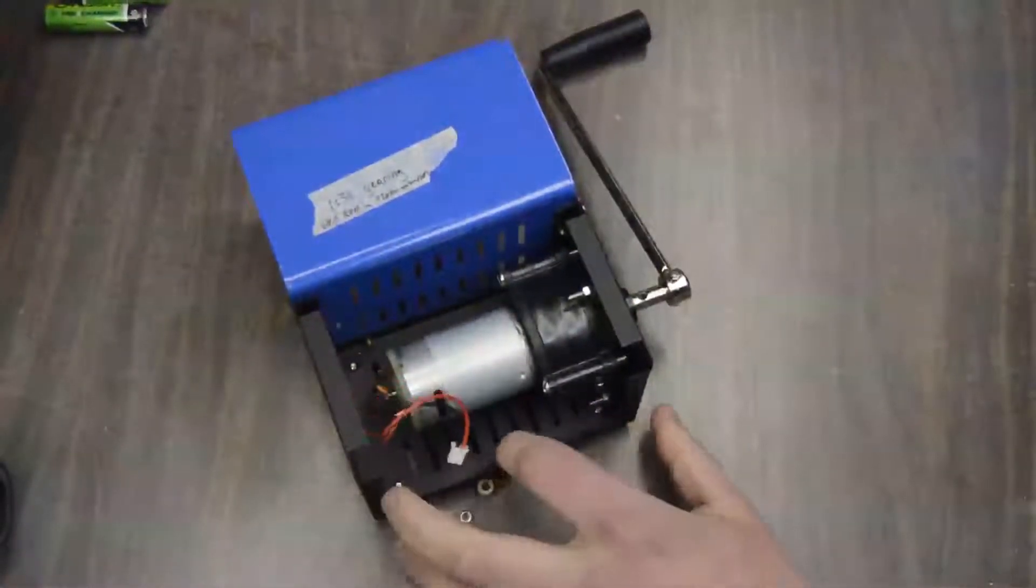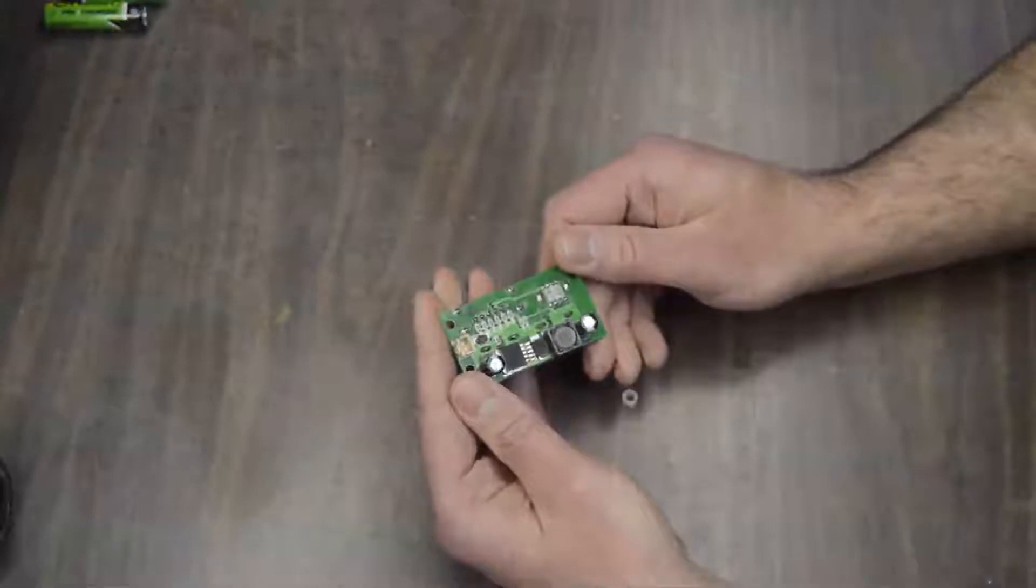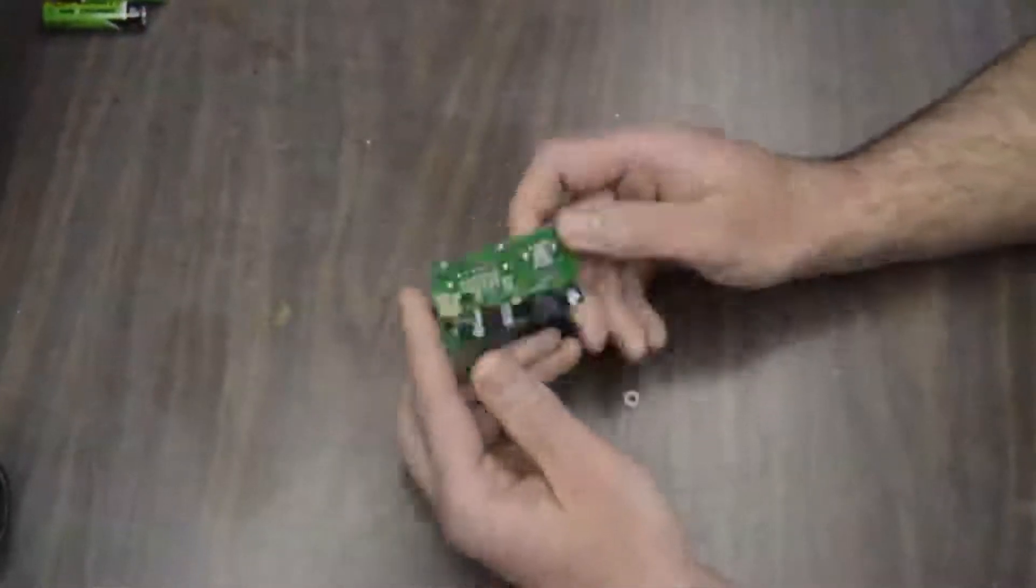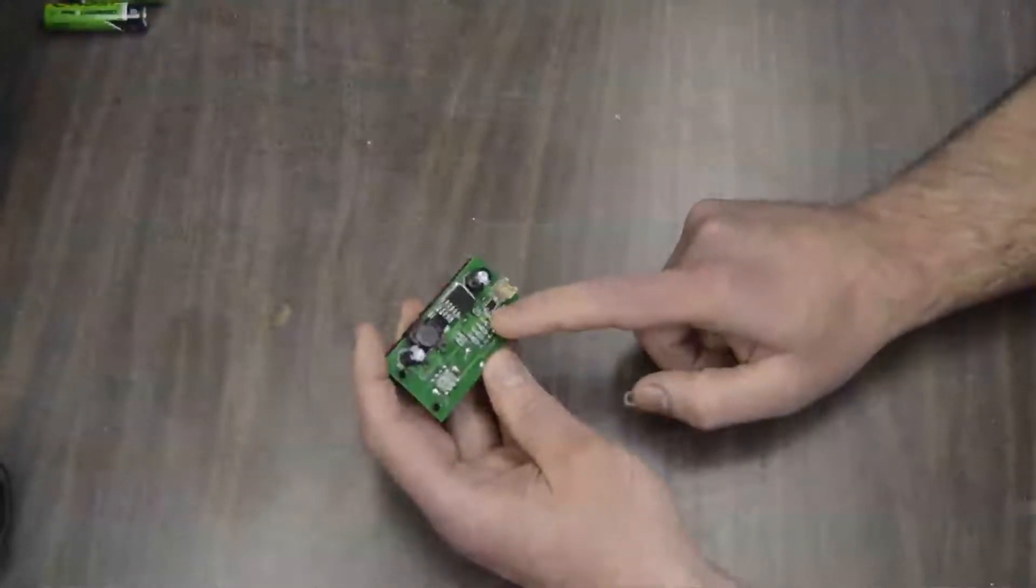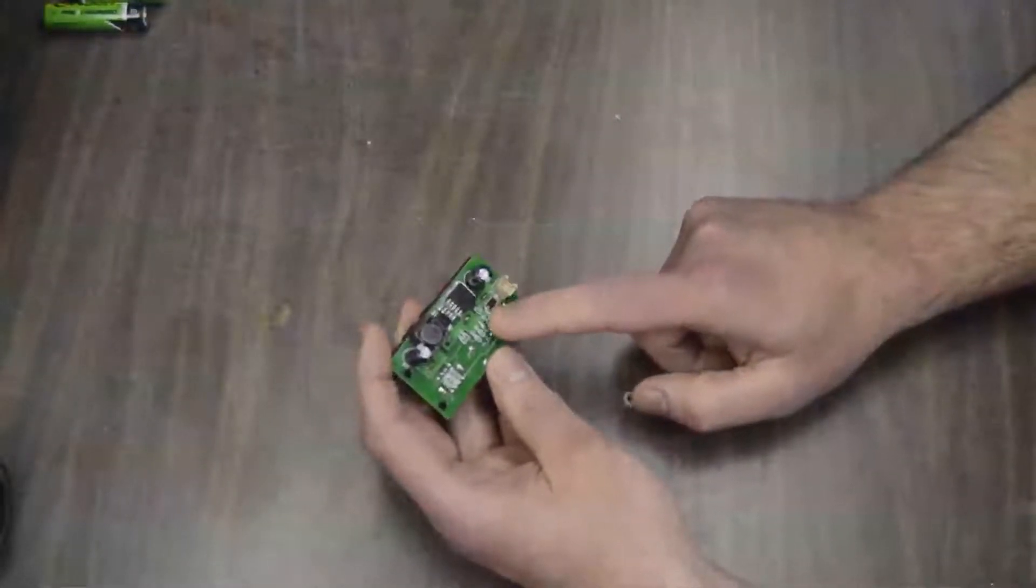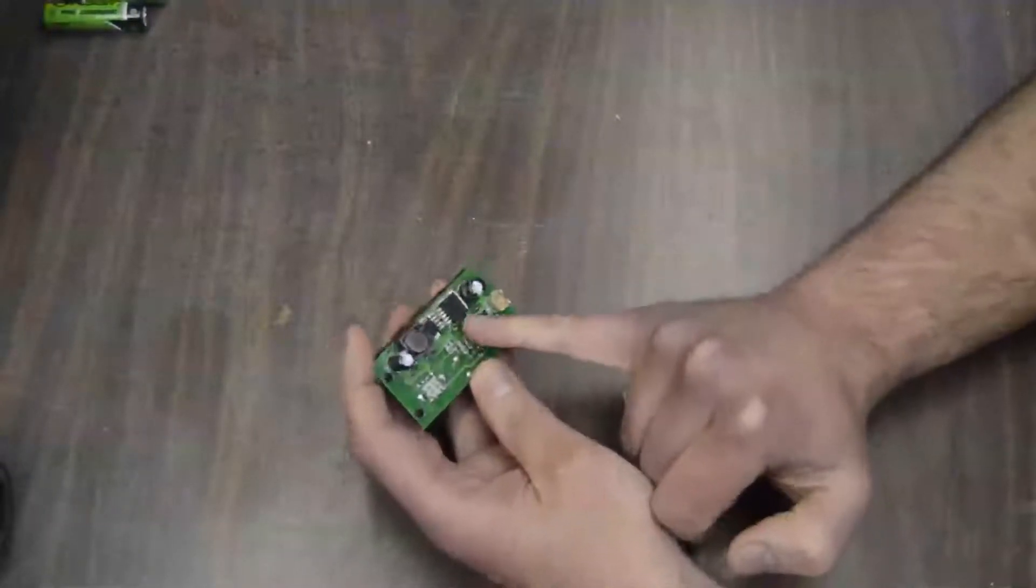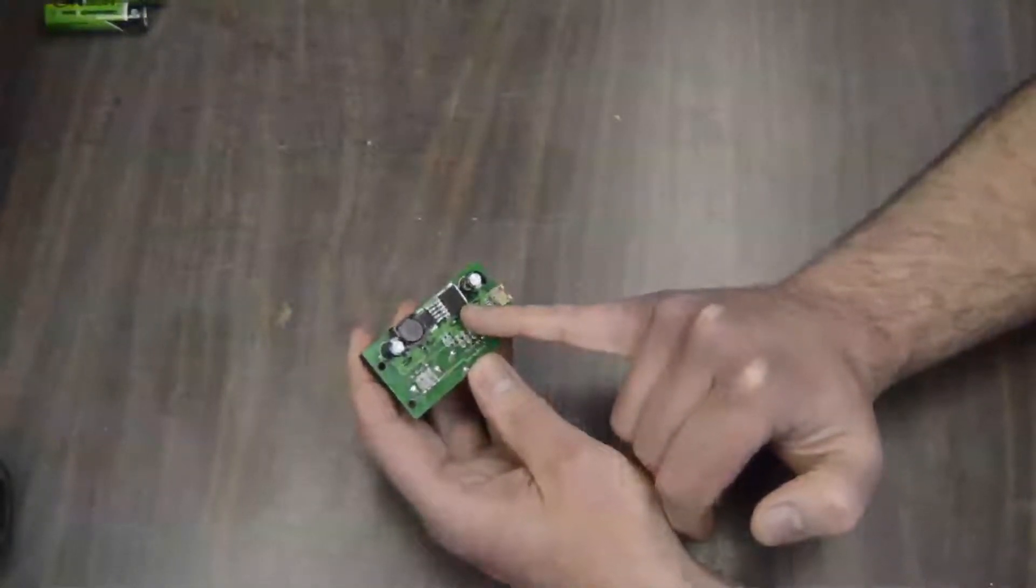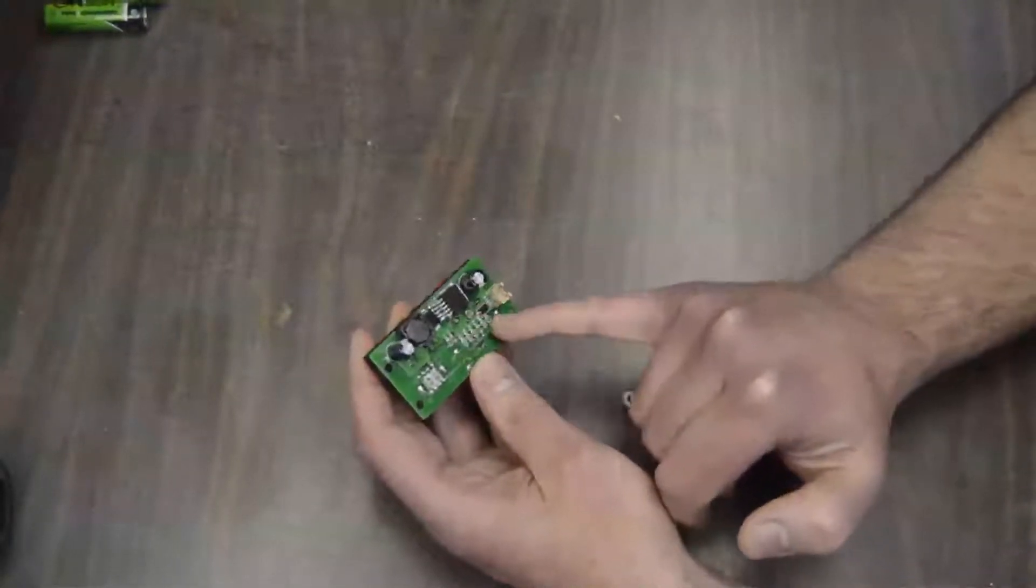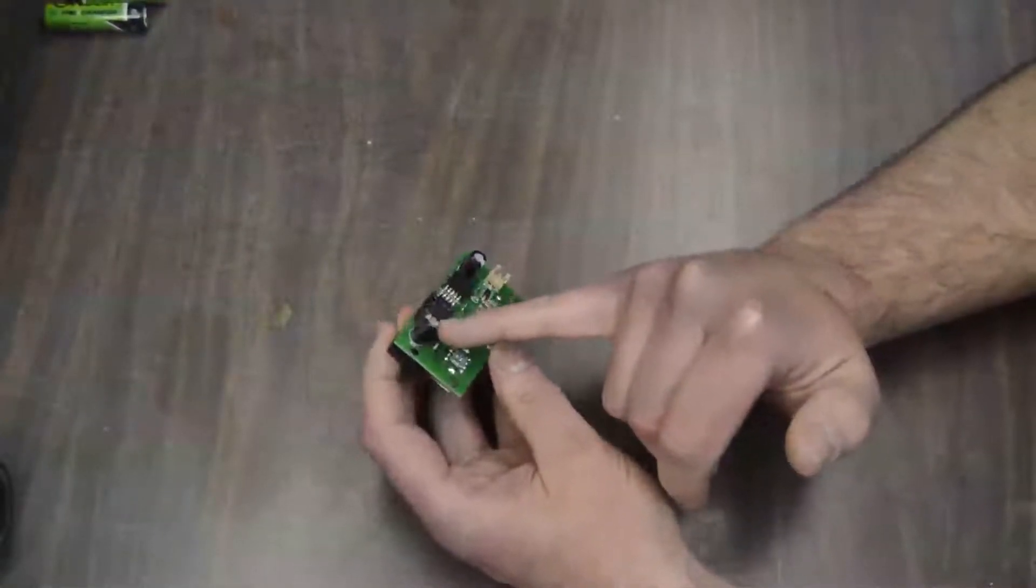The little circuit board that was inside this thing is right here. Very simple, very reasonably straightforward, I guess. Power comes in here from the generator, and then goes through a polarity protection diode, a filter capacitor, and then goes to this switching buck regulator. This is the two associated diodes, and this is really pretty standard with a single inductor and an output capacitor.